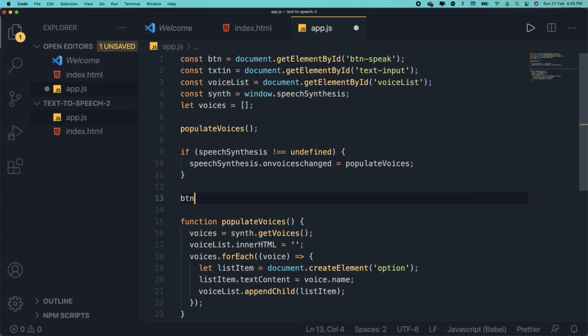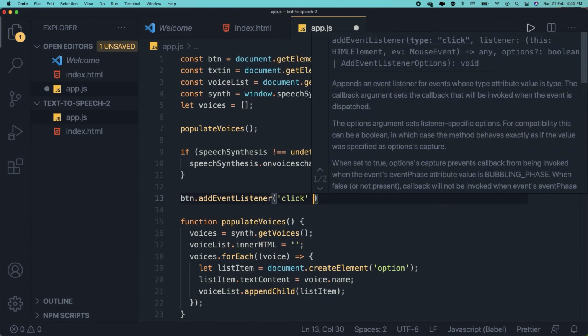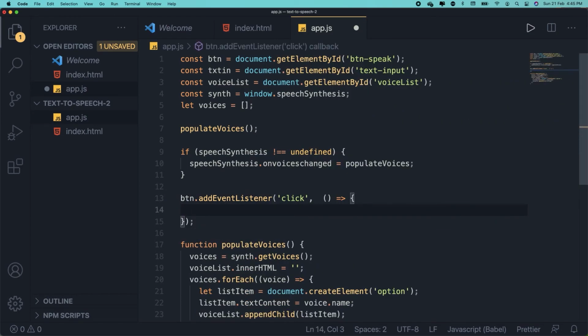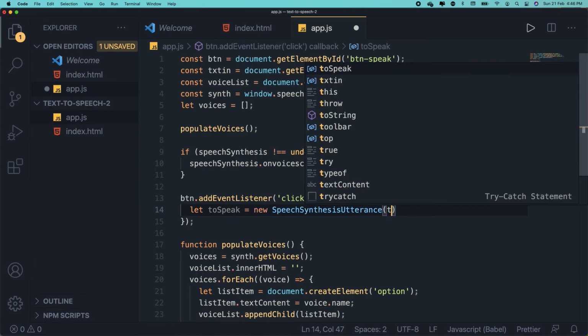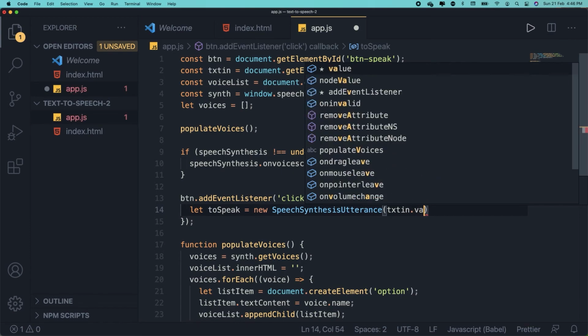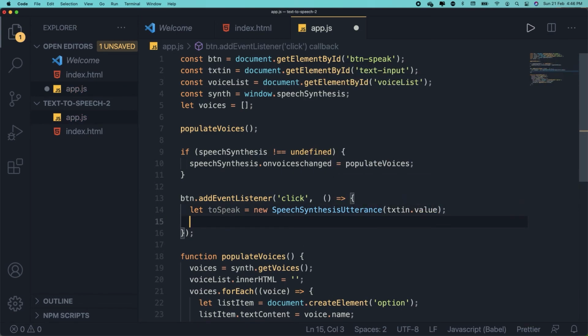So btn.addEventListener click. Next we'll create another variable inside that, let toSpeak is equal to new SpeechSynthesisUtterance, for the value which is inside the text input, so txtin.value. The next step is to select the voice name.